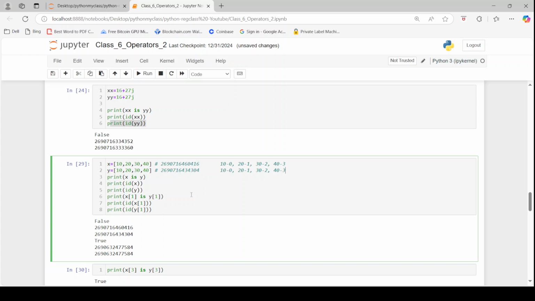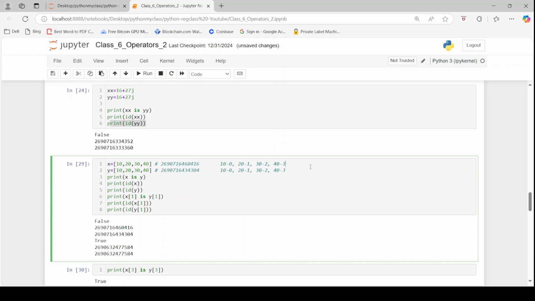Now if I print X1 is Y1, these are index positions. It will go into X1. What do you have at X1? At X1 you have 20. What do you have at Y1? At Y1 also you have 20. And 20 is created only once at one memory ID, because 20 is an integer and it definitely lies inside the range of -5 to 256.